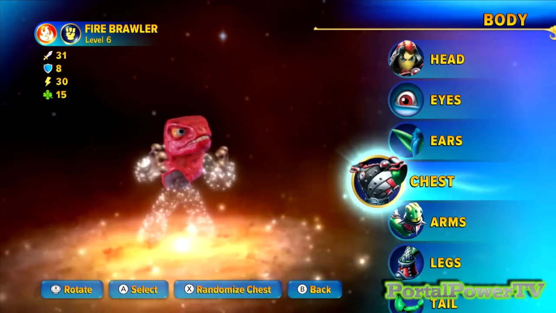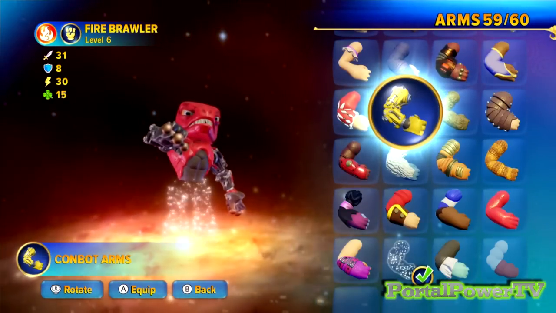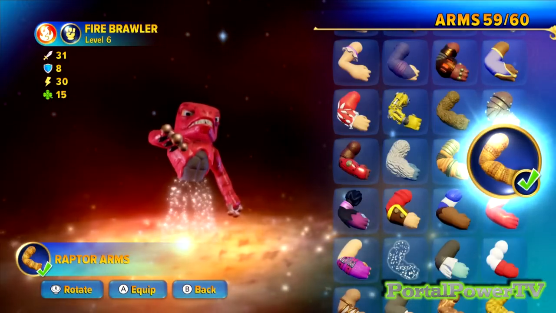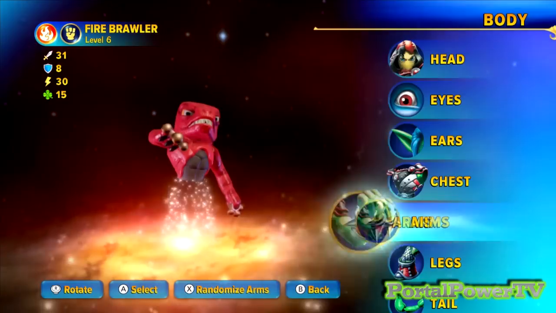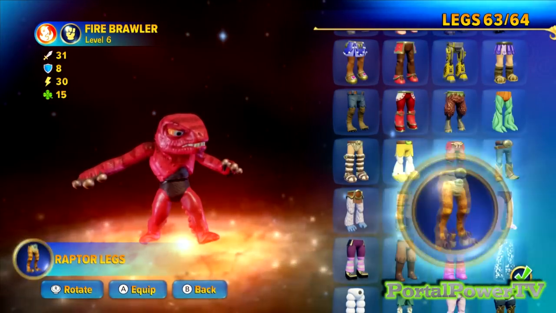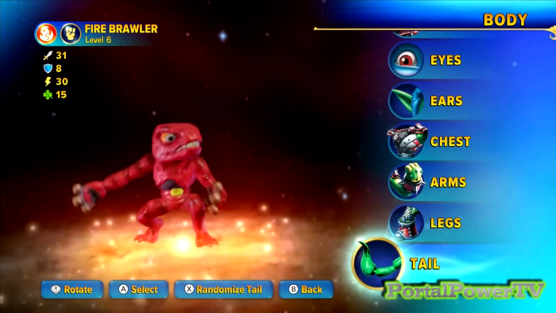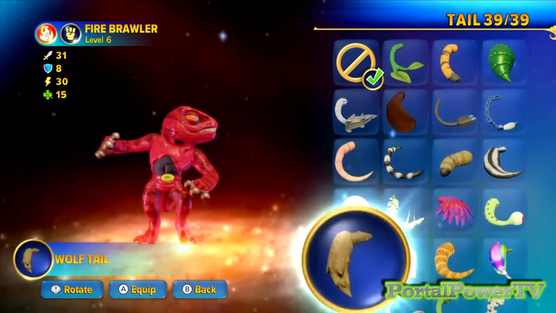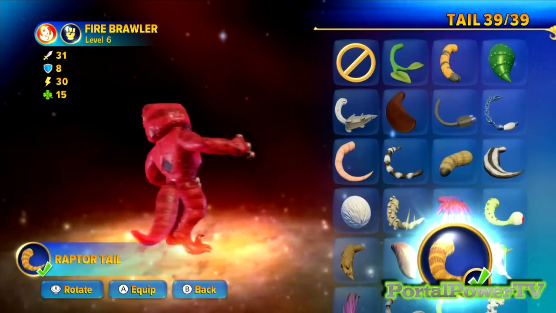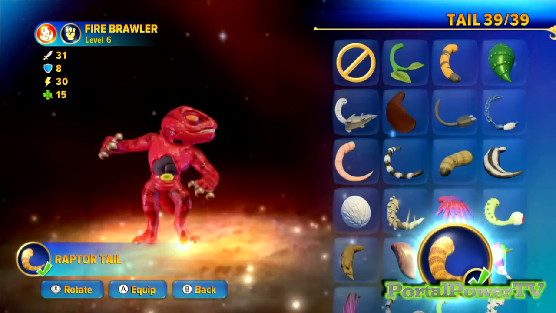For the arms, legs, and tail, I think they are all the raptor, because that's kind of what he is. He's kind of a dinosaur-y kind of creature. So legs, let them load, but there's our raptor legs. And tail, we've got our raptor tail right there. Now I know what you're probably saying, that doesn't look an awful lot like Charizard right now. But give me a few minutes and we will see what we can do about that.